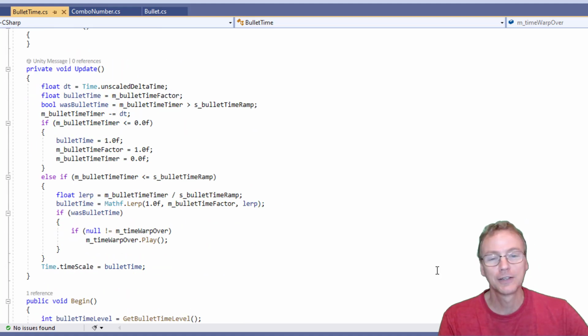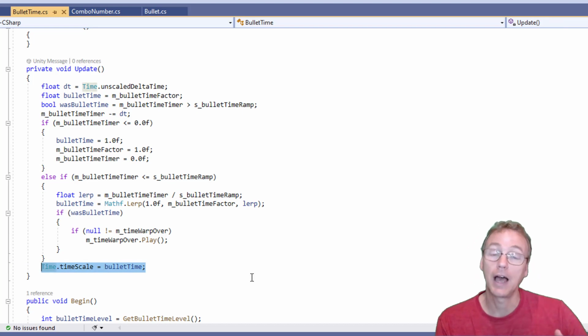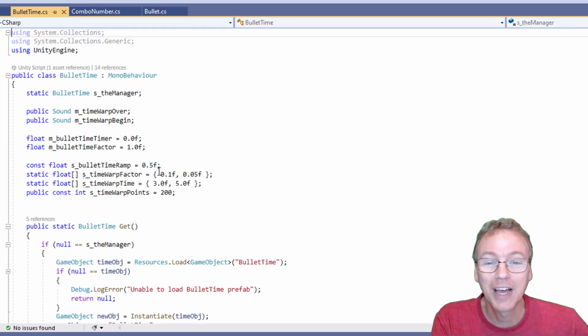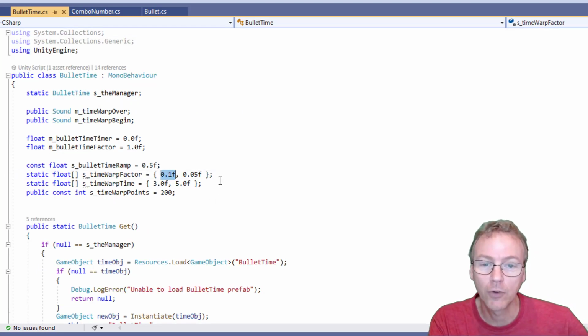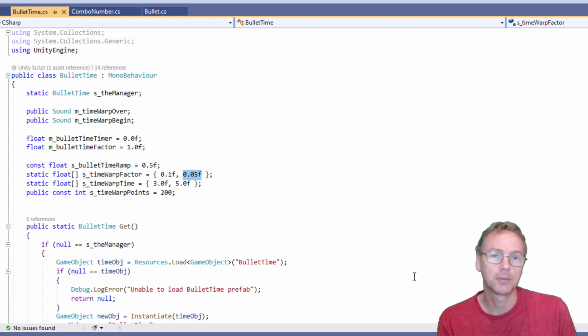And in the update is a little trick in here. The core of all of this is I am using Unity's Time.timeScale feature. TimeScale is a built-in bullet time mechanic that allows you to go into slow motion or fast motion just by changing that scale. If you put timescale equals 1, you get normal speed. Timescale equals 0 is complete stop. So we're going to go into a bullet time where time slows to either 10% normal speed or actually 5% normal speed. There's two modes of bullet time: regular bullet time and super bullet time.